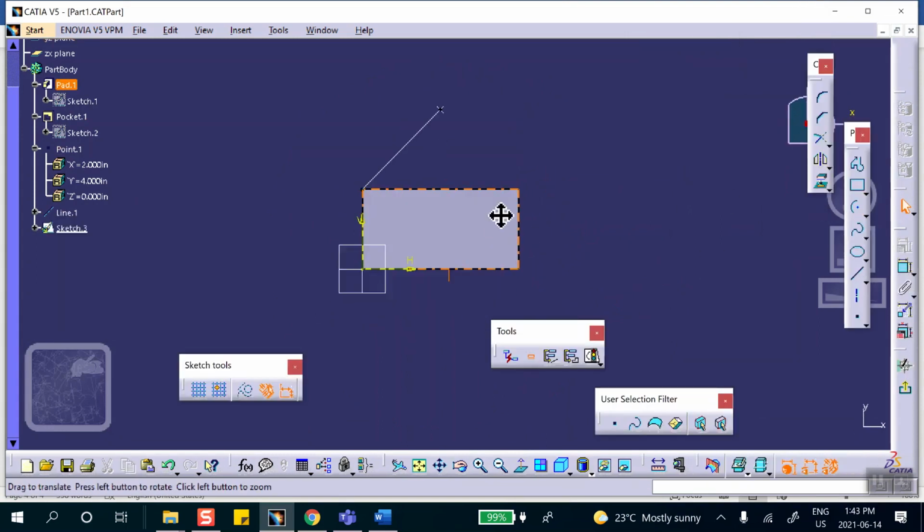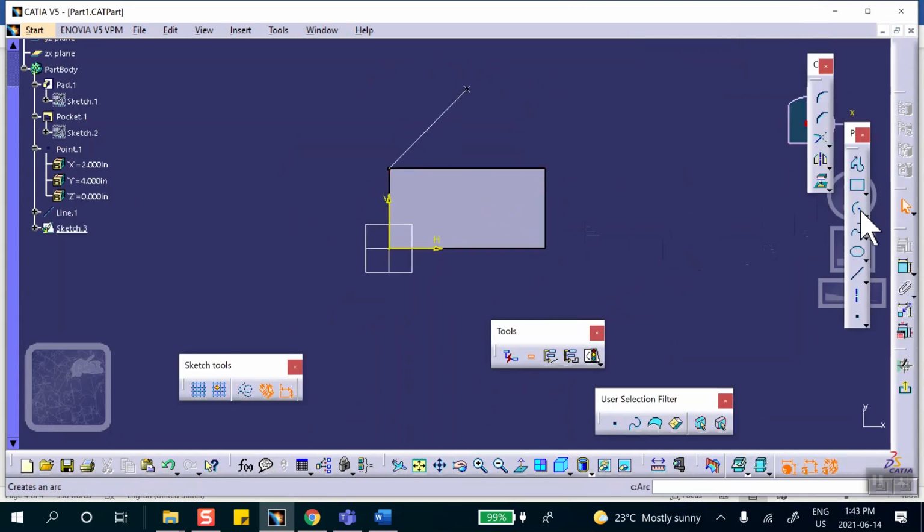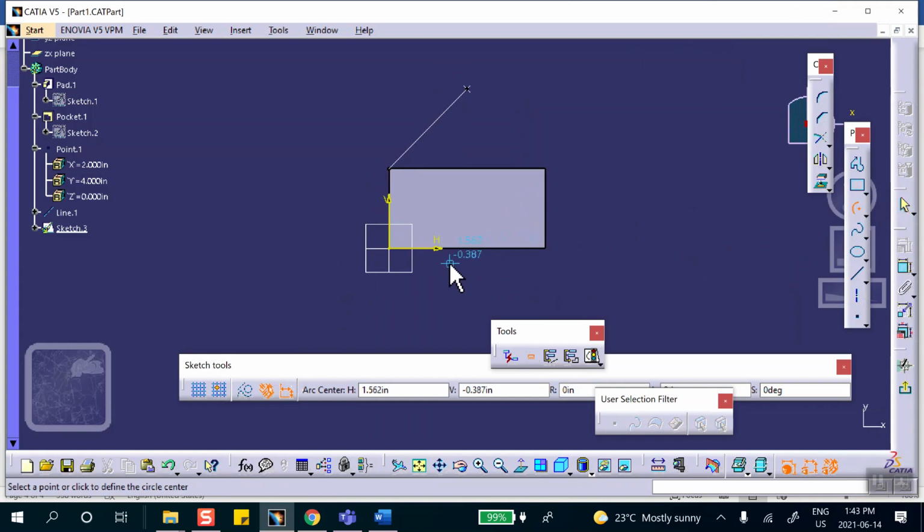Okay. So the circle is centered somewhere here. Let's see now. So you gotta look at the drawing.